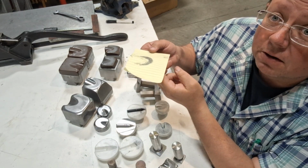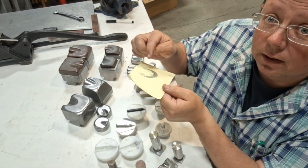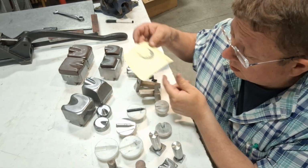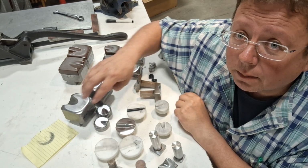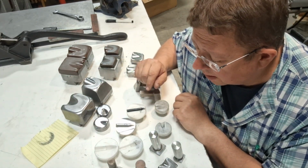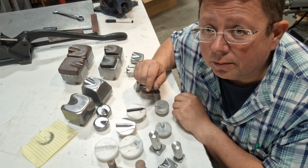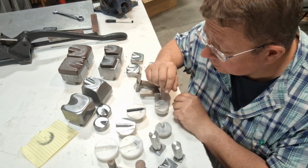What's interesting is even in the piece of paper, it's already developing shape. You know, this is already shrinking down, which is pretty cool. So use the piece of paper. It tells you where it's printing. Very critical. Make sure that your dies are not warped from heat. Make sure they're lined up. Make sure they're not twisted.